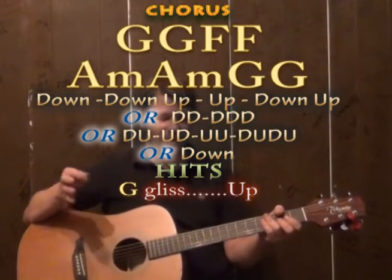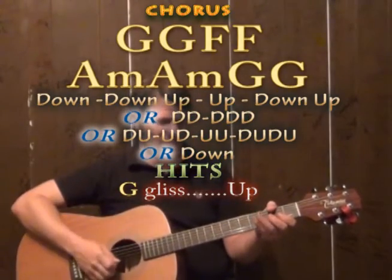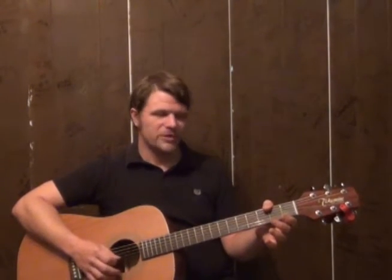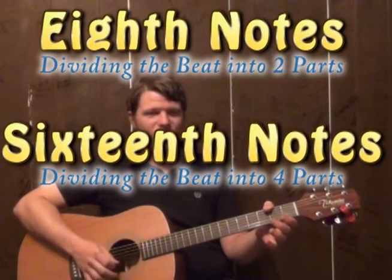Now another strum pattern I would think about using is a very hip 16th note strum pattern. What I mean by that is if you're tapping your foot to the beat, right now we're dividing our foot tap into 2 parts: 1, 2, 1, 2. That's called an 8th note. A 16th note is where you divide that into 4 parts: 1, 2, 3, 4, 1, 2, 3, 4.